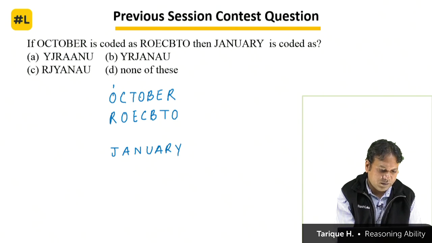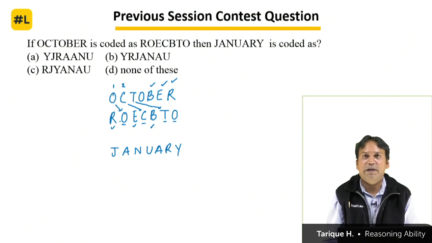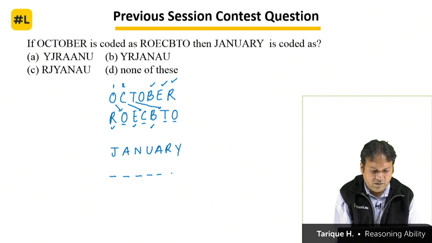The first letter of October, O, see here, leaving a gap, next C comes here, that is the second letter. Now leaving a gap again, T comes here, third letter. The fourth one, O, is right after T, and then BER, we are reversing here, BER, correct? So let's first make positions here, 1, 2, 3, 4, 5, 6, 7. So we'll put J, leave a gap here, put A, then leave a gap in this place, then put N. Now the fourth letter will go here, JANU, and then reverse ARY. A goes here, R goes here, and Y goes here.